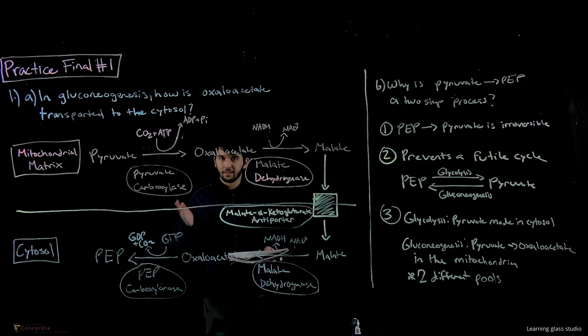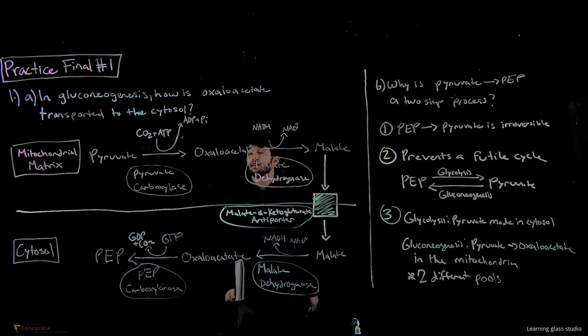Also, there are some things in here that will be repetitive with the previous videos I've made on metabolism. Therefore, I might not cover some of these topics again in a lot of detail. So I recommend watching the 6 videos I made on metabolism covering glycolysis, gluconeogenesis, glycogen metabolism, the citric acid cycle, and the electron transport chain ATP synthase. Okay? So we're going to start with question 1.